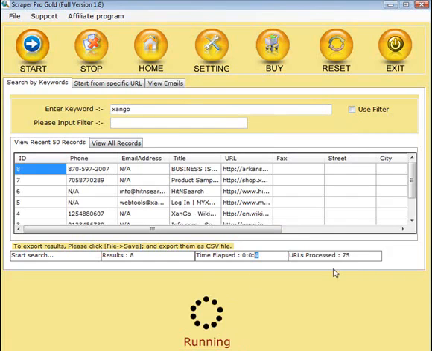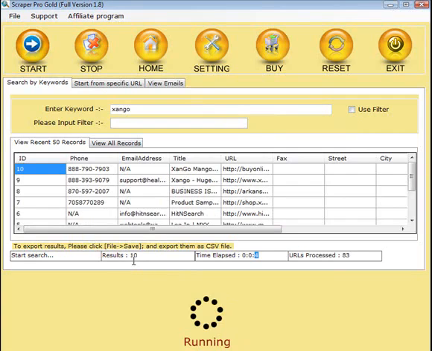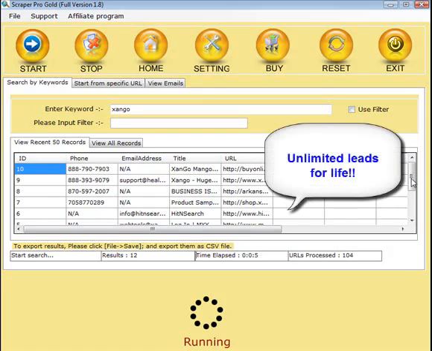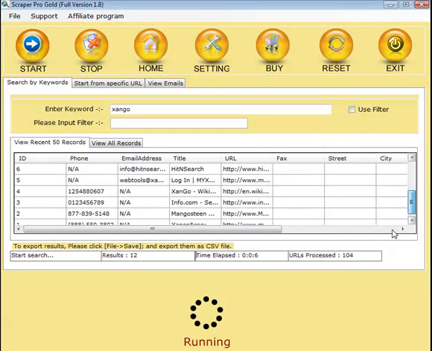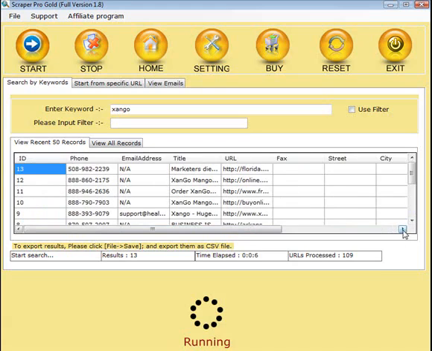But you can see through the process that it's already gotten 10 results, and as we go through here, you'll be able to see that, okay, we have some with phone numbers, some with email addresses. As you scroll down, occasionally you'll get a fax. There aren't too many fax numbers that will come up, but the software will also be able to take the phone number that you have here, and if it has a corresponding area code, it will actually take that and put the state on the right-hand side.